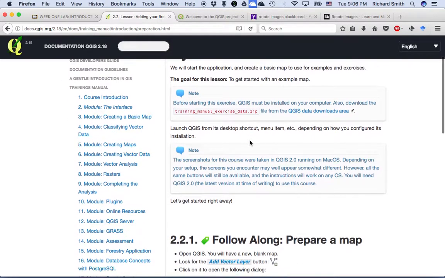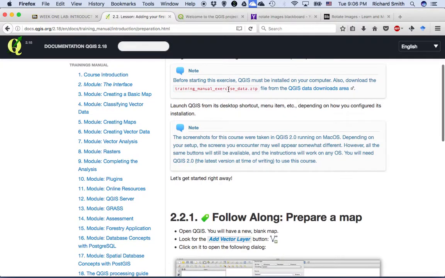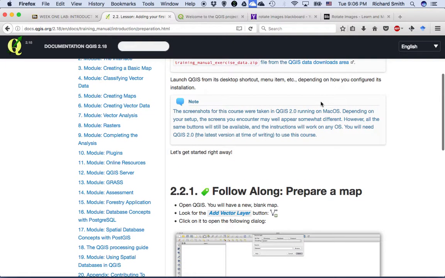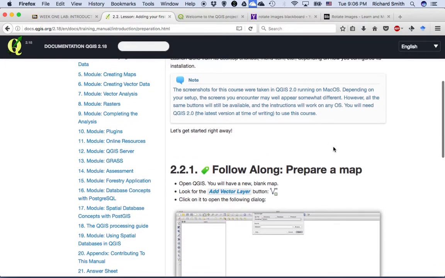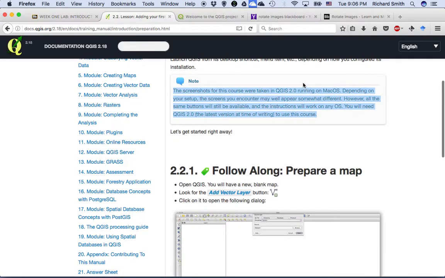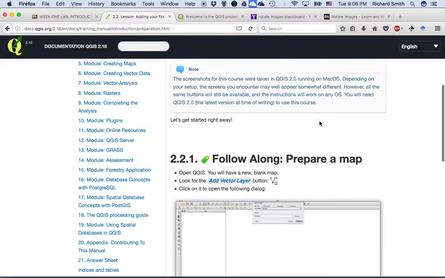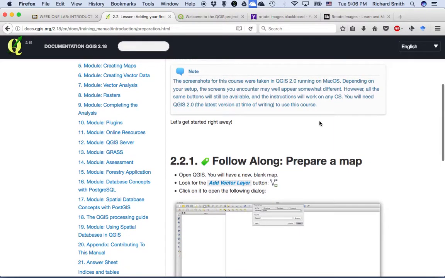All right. Make sure everything's installed. Make sure you have the data. And notice this, the screenshots were taken in QGIS 2.0 running on a Mac OS.